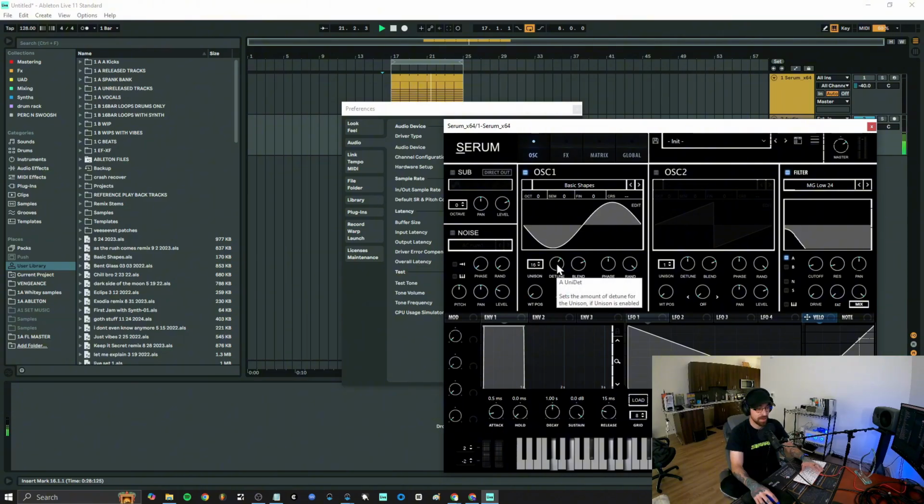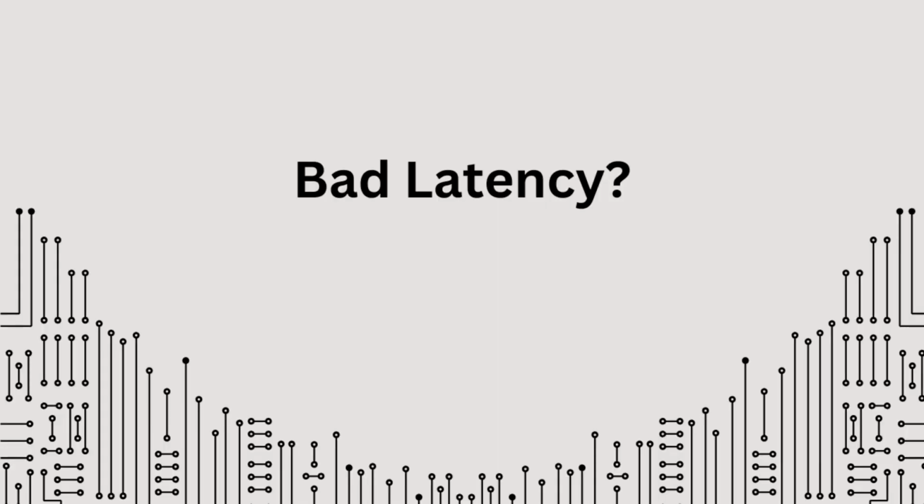So you can see now that I have a larger buffer size, it's cleaner audio because I gave my computer more time to process the sound. Check 1, 2. But if you noticed, now my voice is delayed, and this is where we're going to get into latency.